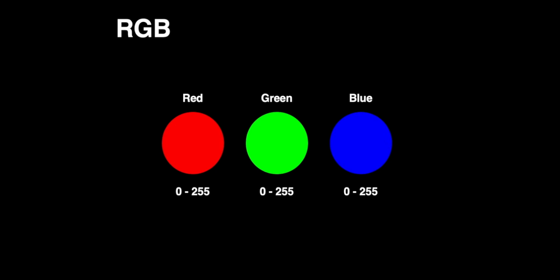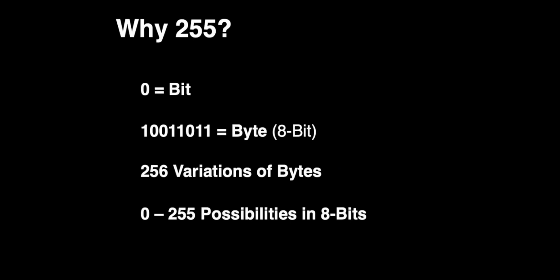This is because all screens that we use today use red, green, and blue lights to project pictures onto the screen. The range of these colors goes from 0 to 255. 0 means that the color light is off, and 255 means the color is at 100% on. If all are 0, it's black, and if all are 255, it's white. So those of you who are nerds like me and are wondering why 0 to 255, this is the reason.